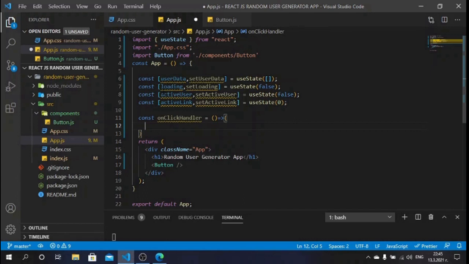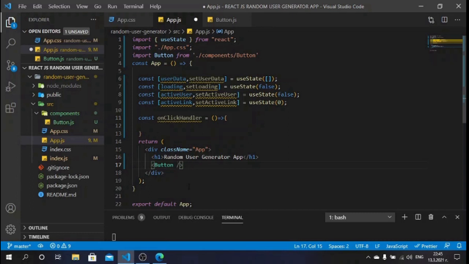So here we will implement our logic for fetching the data. But first of all, before doing this, let's make sure we make this work. Right now we have the button inside the app component, and the button is a child component of the app component. So how can we pass data between the parent and the child?